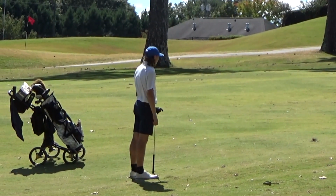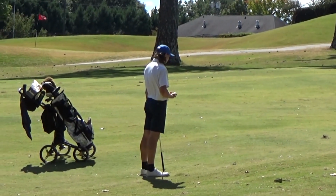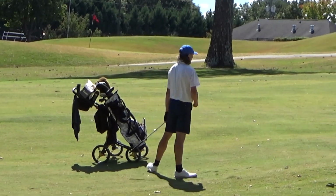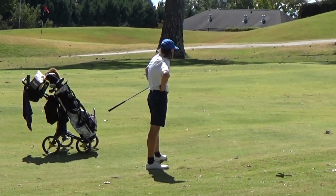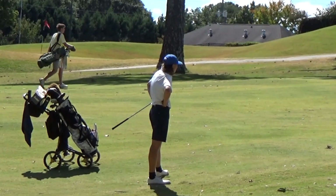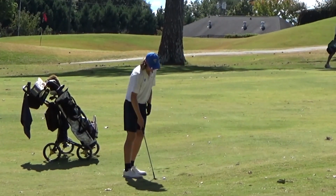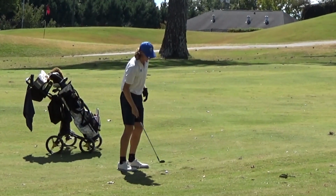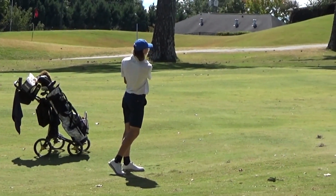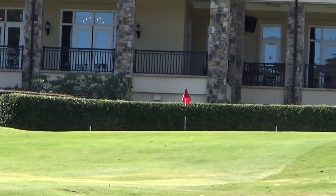Just over 17, he's 6 over already. Good morning 18, and now he's just made that mistake at 18 on the second shot. And the wind must be blowing from left to right, looking at the pin up there, the flag on the stick there. Fourth shot. Better strike. Hopefully I got up on top, because it's a two-tiered green, this 18.